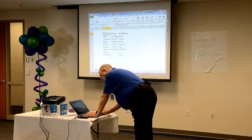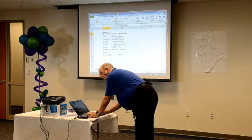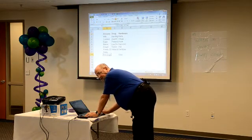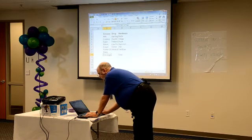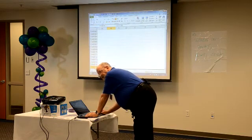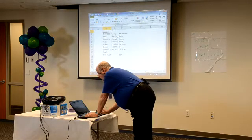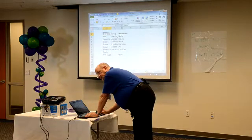You'd like to move to the bottom of the list. Well, here it's a piece of cake because it's 10 and we can just click in it. But suppose there were 100 entries here. Control down arrow takes you to the bottom of the list. Control down arrow again takes you to the bottom of the entire spreadsheet. All the way down to row 1,048,576. That's the new size for the 2007 and above. Control up arrow takes us up, up, up. Will the control down arrow work if there's a break in the list? No. Well, it'll stop there and then it'll jump over it.